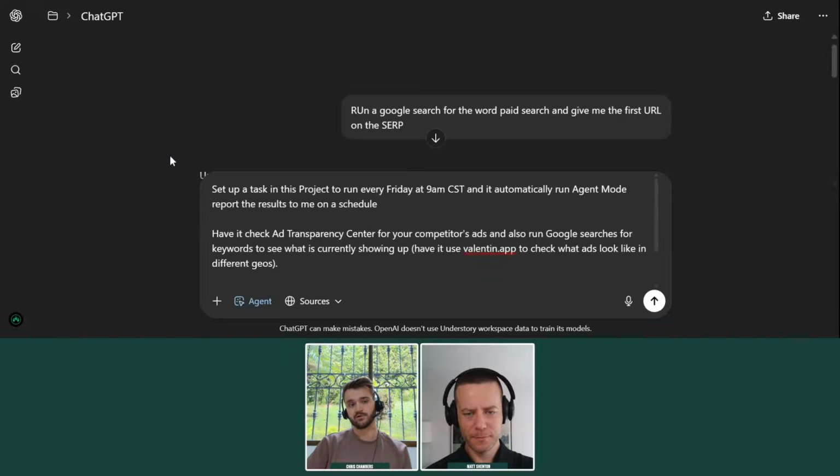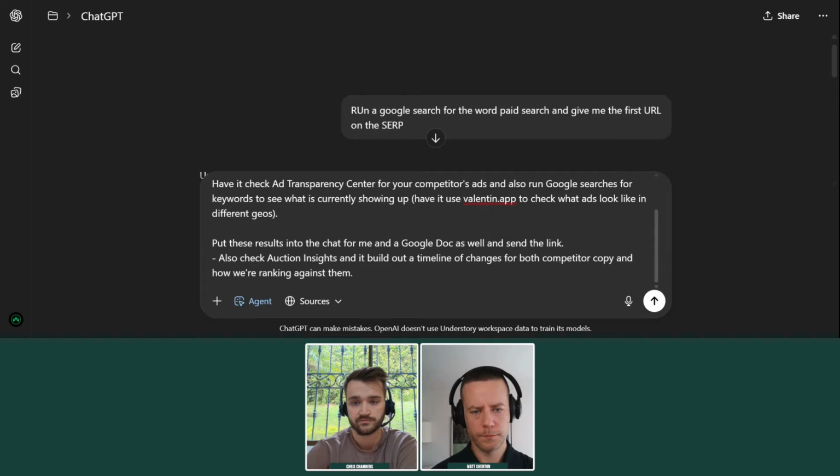That's another reason I keep it all contained within one project, whether it's for one client or for internal use. I try to keep it self-contained, because it makes it really easy for agent mode to find. And you can always just ask it, what are all the tasks I have set up? And have it list them that way.